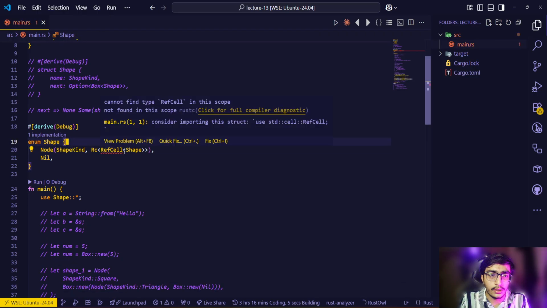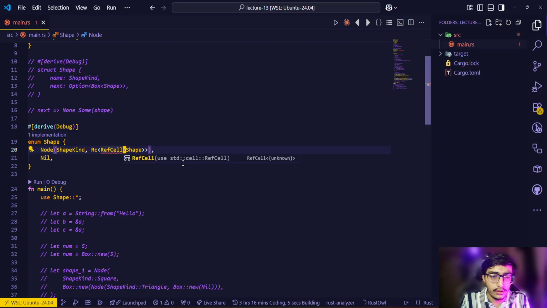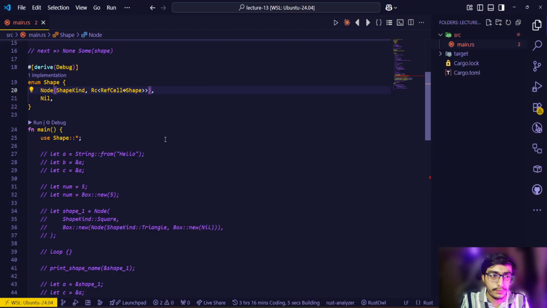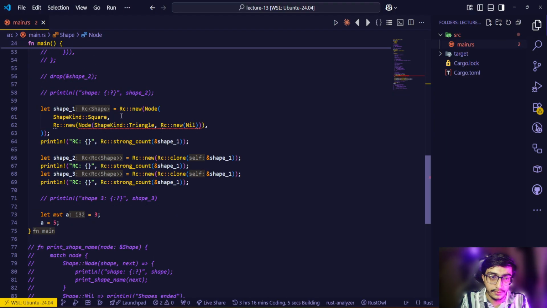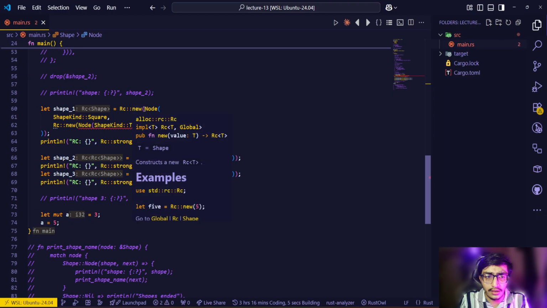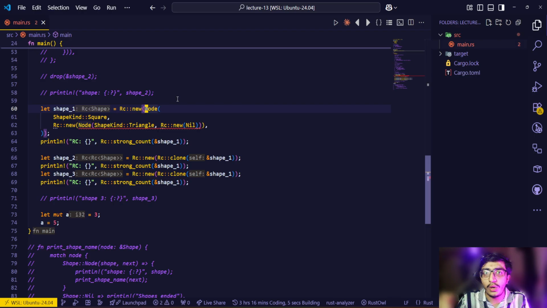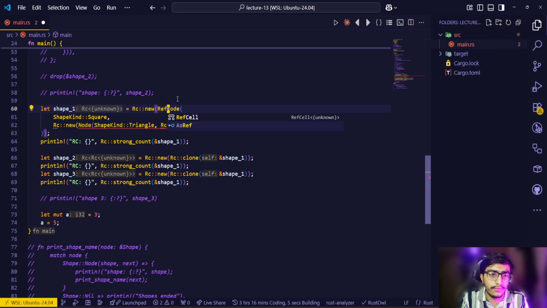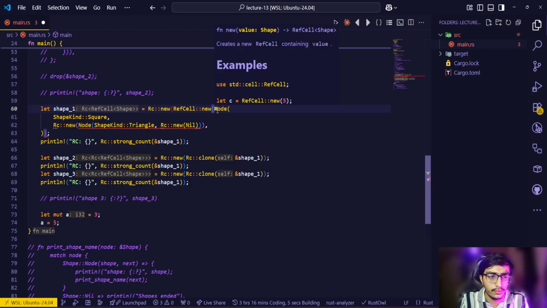Cannot find RefCell, so I have to import RefCell from the standard library, and that's perfectly fine. Now we have an error here. So instead of Rc new, we have to add another syntax. Let's say RefCell new, same as we used to do.